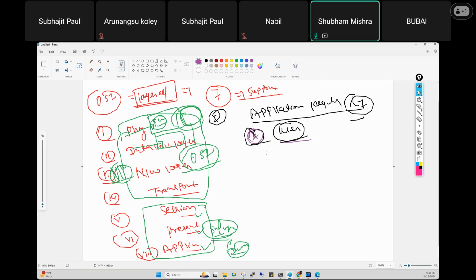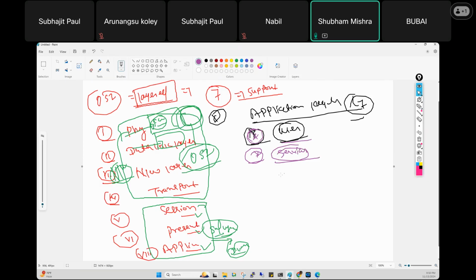Not only that, the application layer also provides some services that we are using.